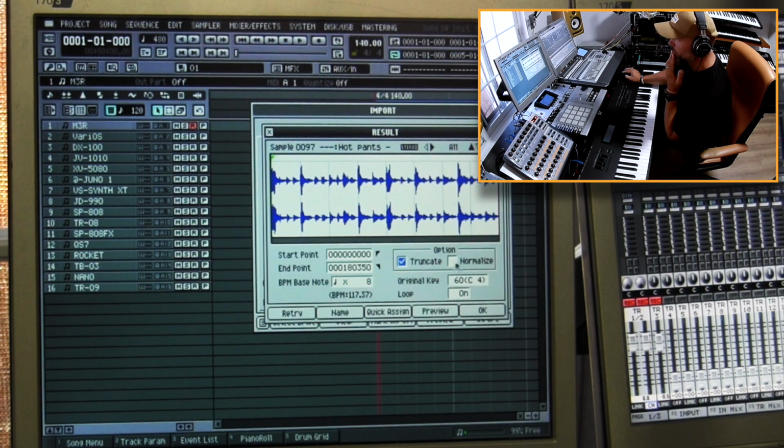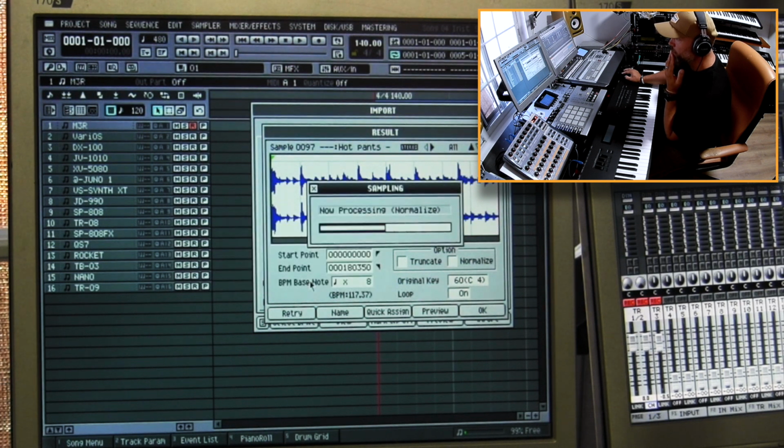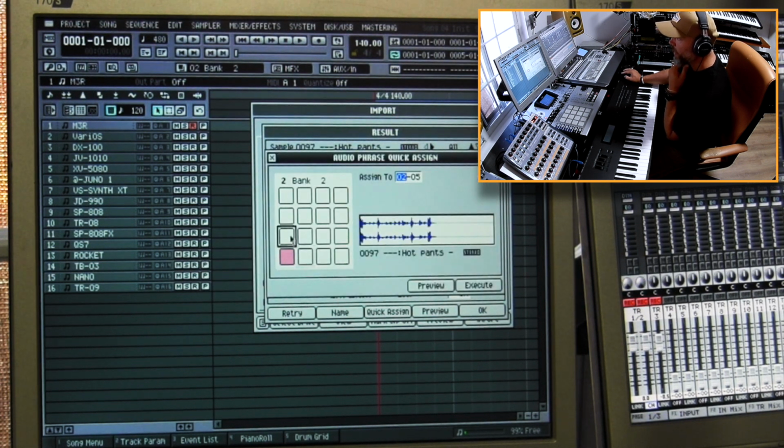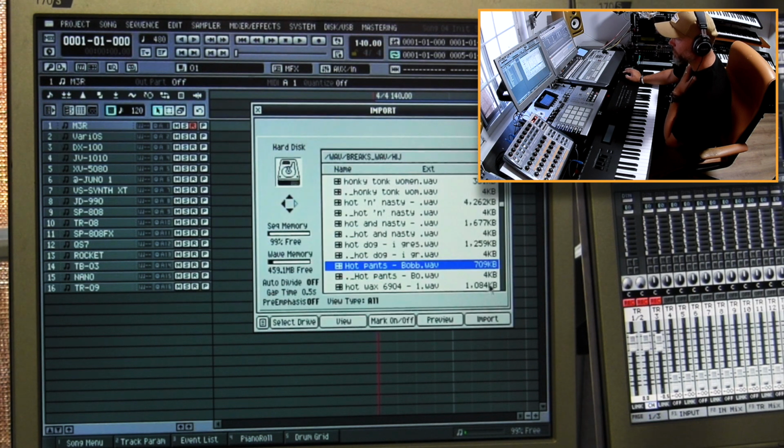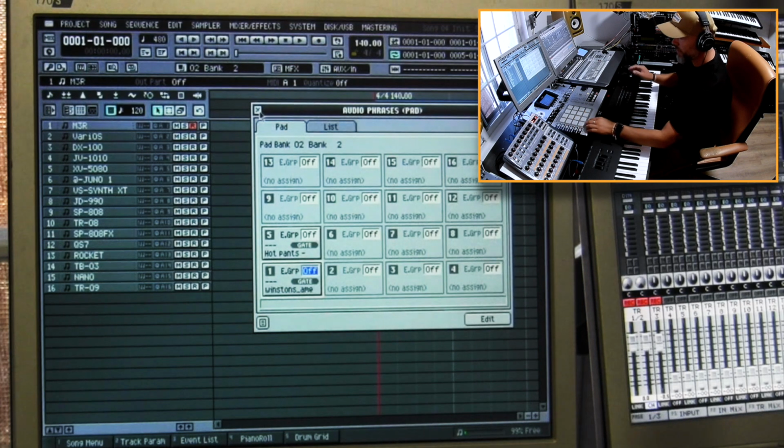This is already good. Okay, normalize, loop on, quick assign, assign to phrase. I put it over here, execute. Cool. So they're in now. If I go to audio phrases, we got Hot Pants and we got the Winston Amen-break.